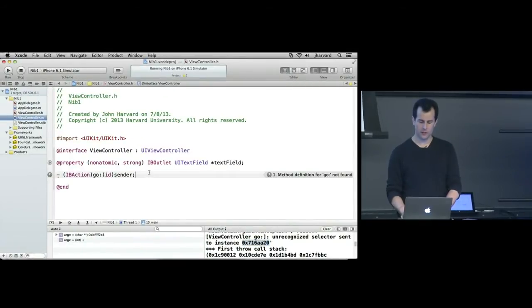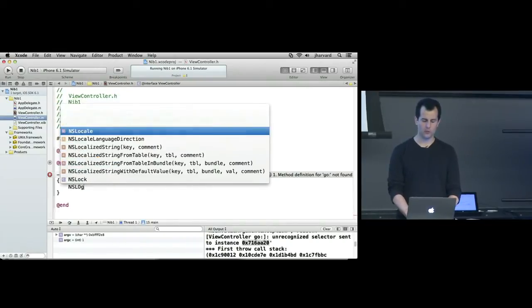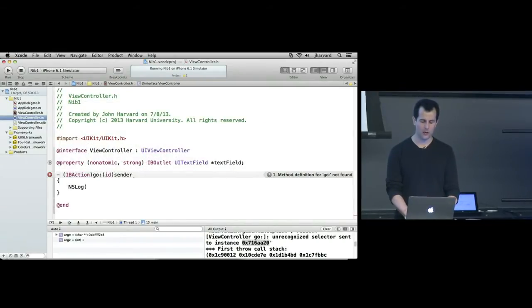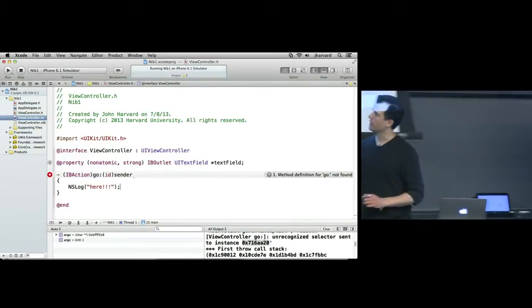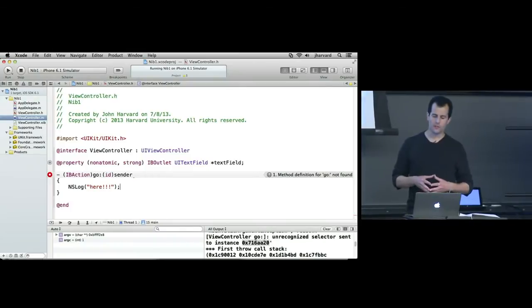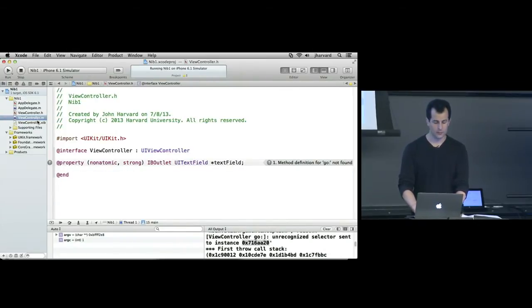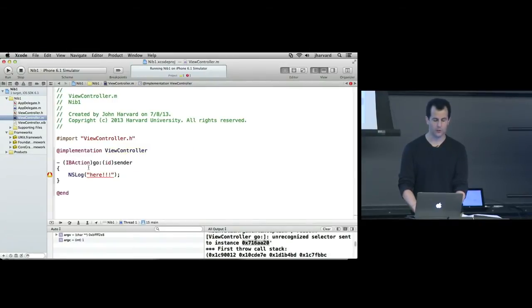All right. So easy fix. Let's go ahead and in my M file, start implementing this. And let's keep this super simple. I just want to sanity check that I'm doing something right today. So I'm going to call NSLog of quote unquote here, just to prove to myself that this code's getting called. But this isn't quite right. So a couple things wrong here. I haven't done something right here. Oh, and I'm also in the wrong file. So, all right, stupid Xcode. So even though that's highlighted, I'm not actually there. Let me click on the M file and now put this where it belongs.